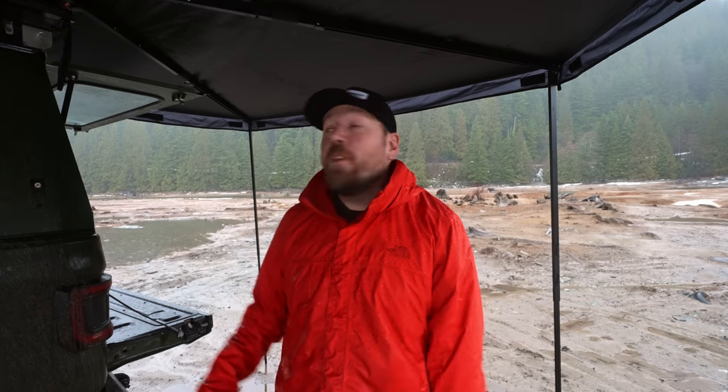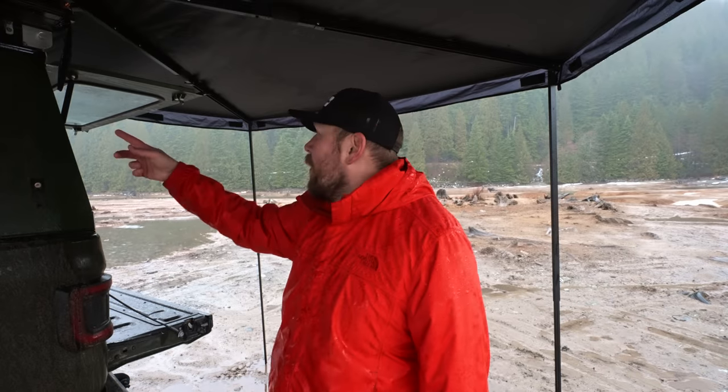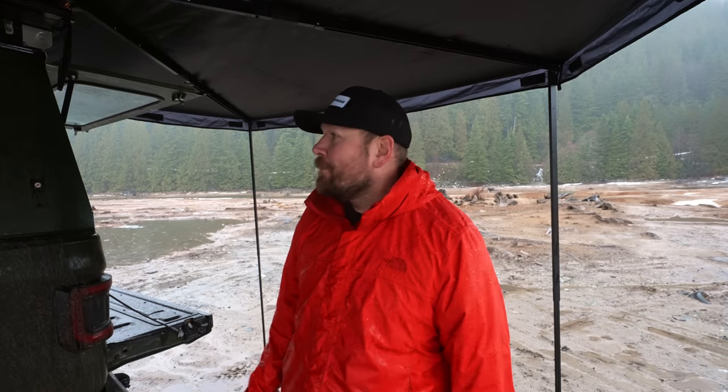This is a perfect amount of space. And I like that it wraps all the way around to the back of the truck so you can get in and out here without much trouble. So now let's take a look at the GFC camper.